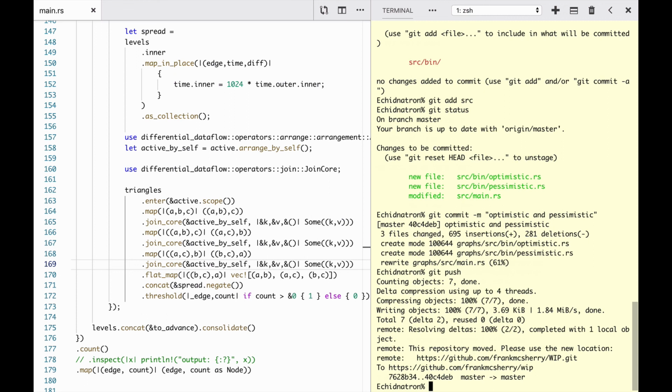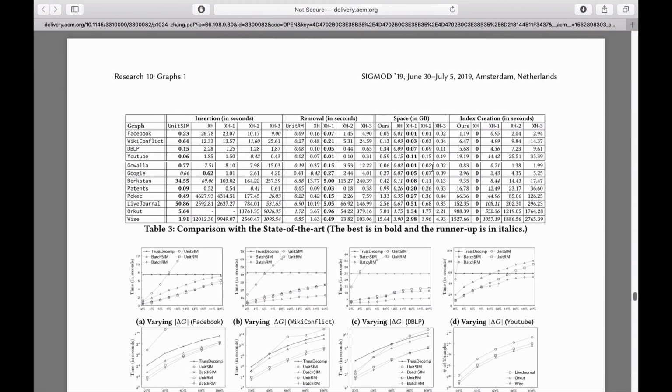Well, I'm going to stop there then, and I think one of the points of this was to try to assess, I don't know, to be insufferable and see, given a fair challenge, these existing algorithms, so UnitSim, this sort of recent awesome one, and XH, the prior work state of the art, how they rated against a more dumb approach: taking something like differential dataflow and just writing the algorithm as you might write it and seeing how it works. I think we can draw different conclusions, but my sense is that this is absolutely much faster.